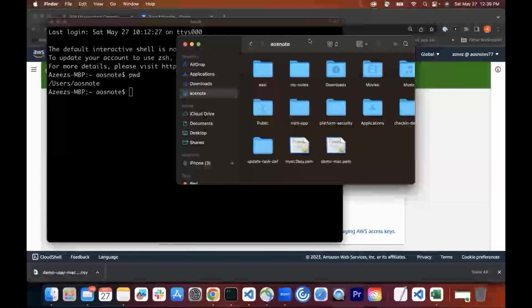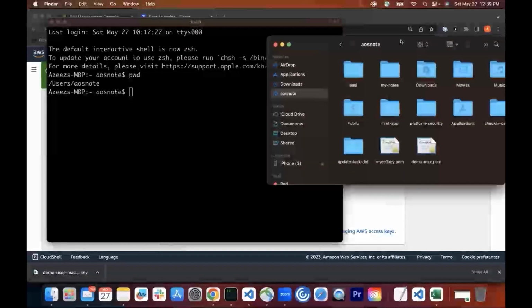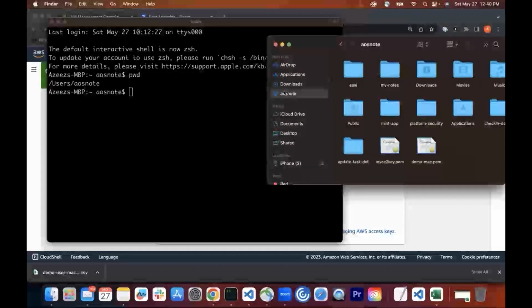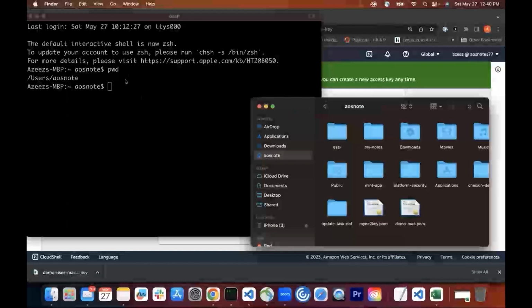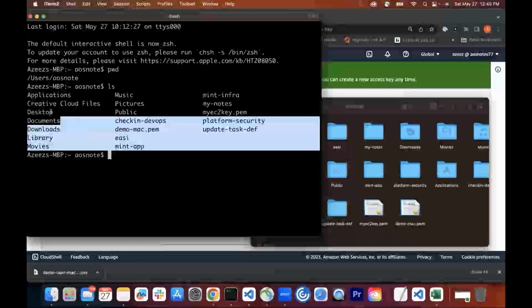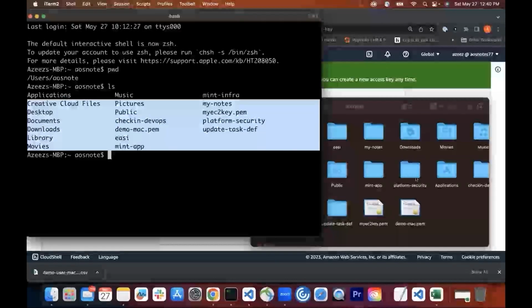So to continue what I was discussing, when you open the terminal, whatever you see here, that's your home. And here it is corresponding to this. So if I ls in here, you can see all the things you are seeing here correspond with all the folders and files that are here.